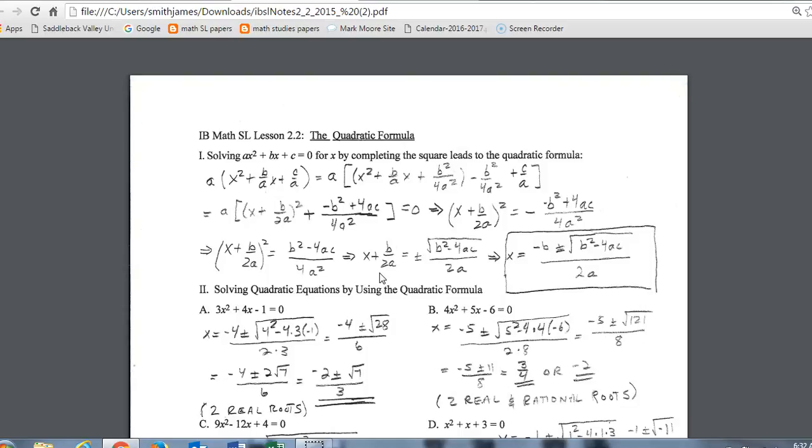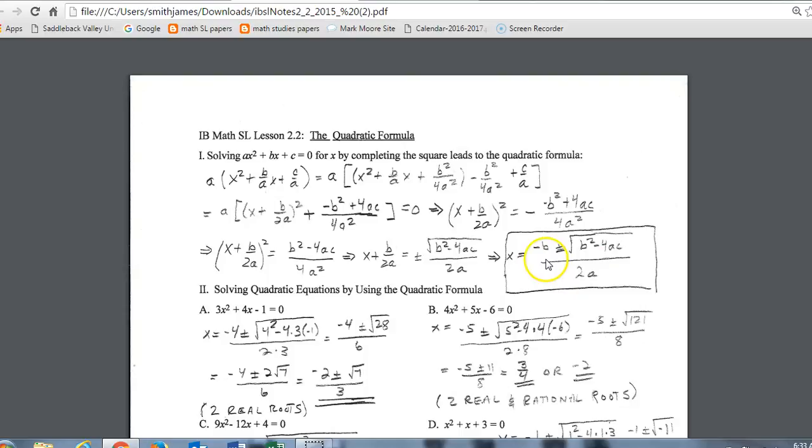But basically, if you were to go through the completing the square process, and take the basic outline of a quadratic that you see right here, if you were to complete the square like you did in the previous lesson, and you can go through all the steps of that if you'd like to see them, but it does lead you to this quadratic formula. And this is a formula that you do need to memorize. You're not given this formula, so you do need to be familiar with it.